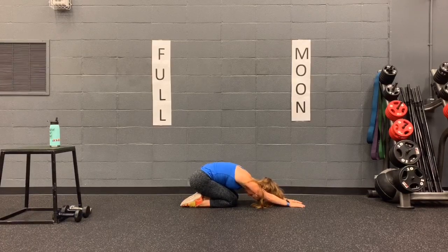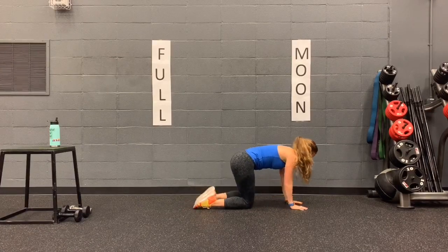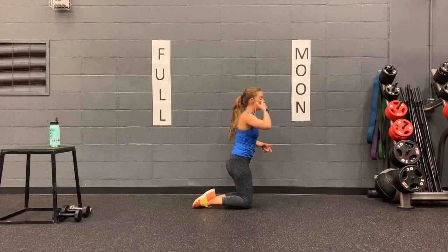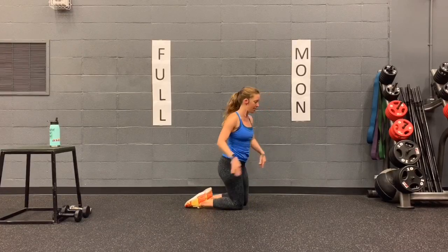Breathe. Two and one. Good. Going to go into a kneeling hip flexor stretch. So if you need some more cushion, get that knee supported, double up that mat.